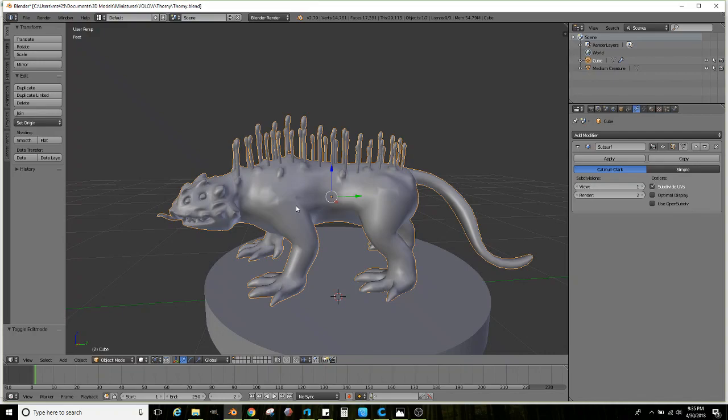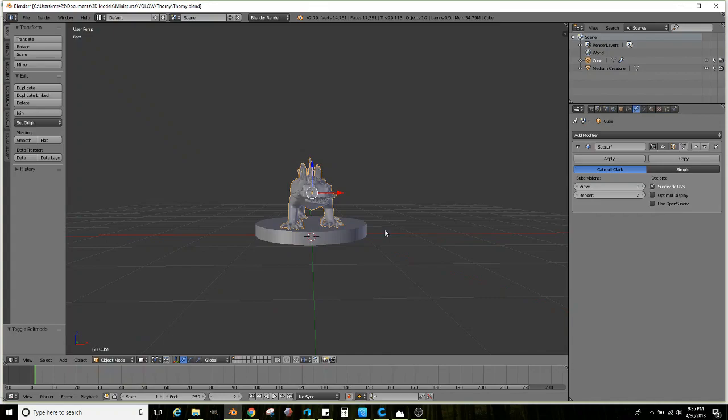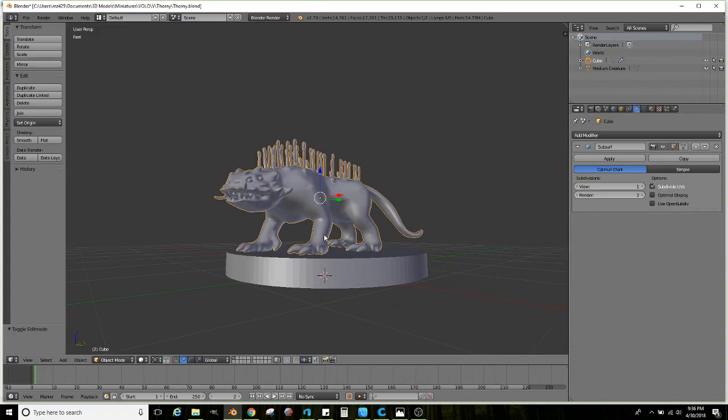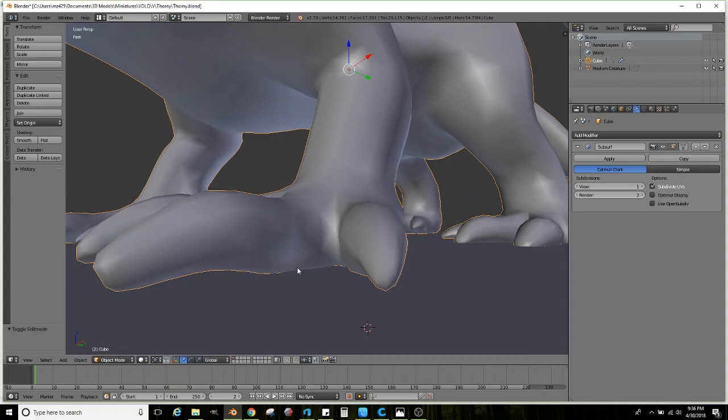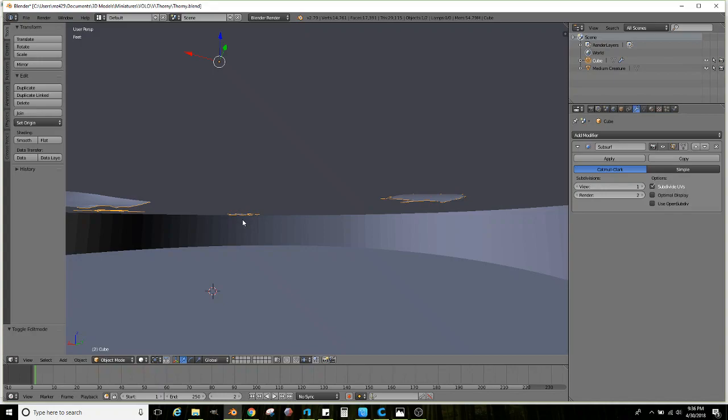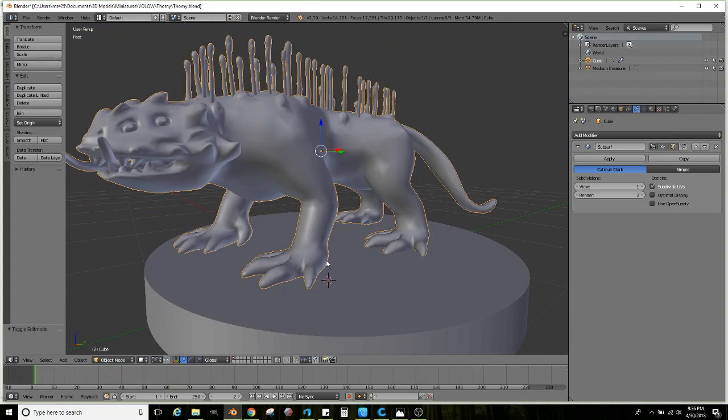All right, so now that this thing's ready, I'm going to go ahead and export this bad boy for printing. Let me just make sure that everything is ready to go. Okay, so this geometry is touching that there. Let me see. Geometry, that's touching that, that's touching that, that's touching that. Okay, so just making sure things are touching. That's very important for 3D printing.